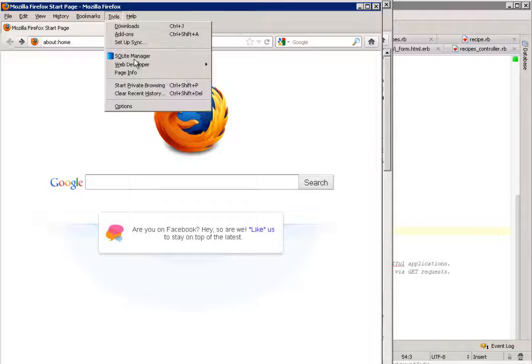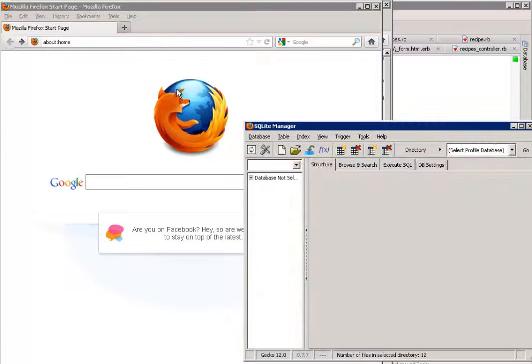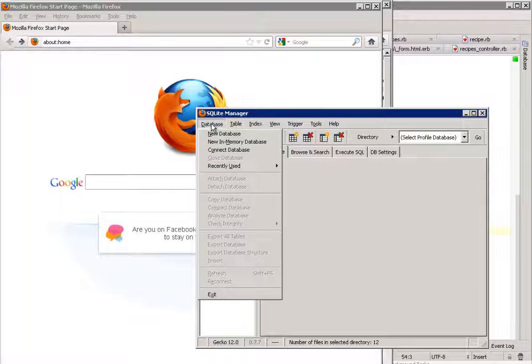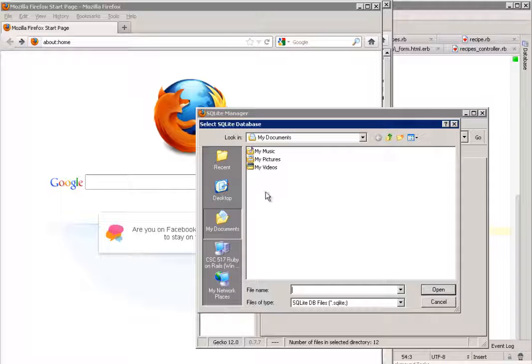Okay, to get the SQLite Manager running now, we go there. And it's going to ask us where the database is that we want to browse to. So we're going to go to Connect Database and then look at, so that's going to be in the C drive.